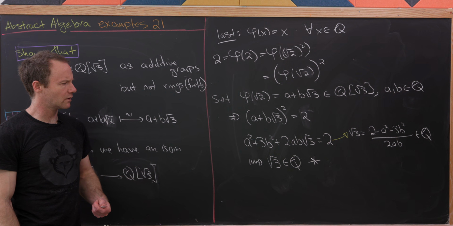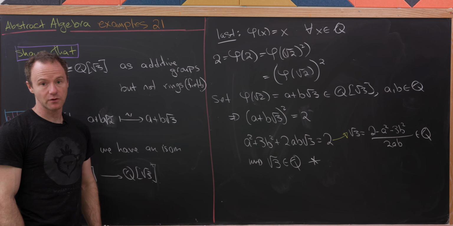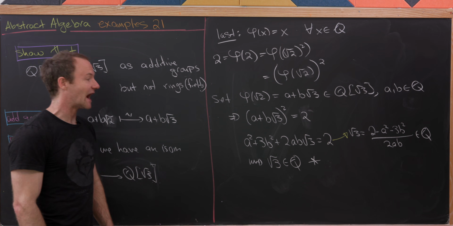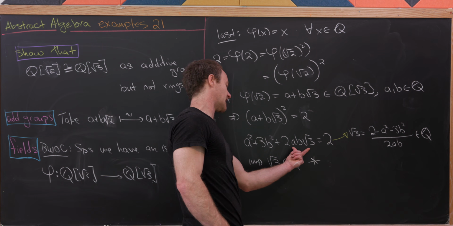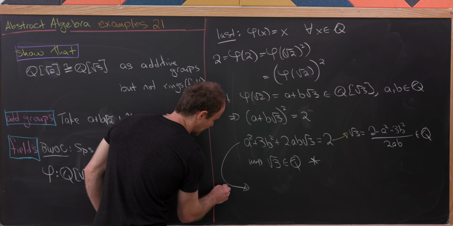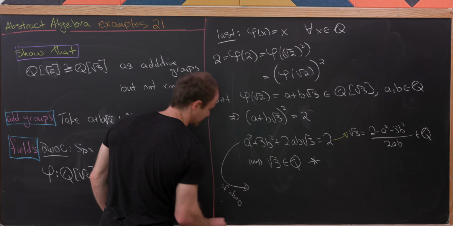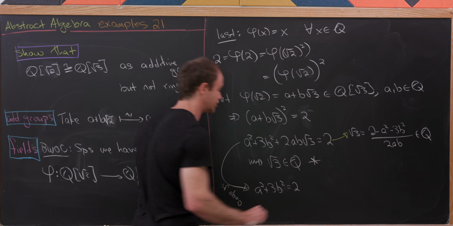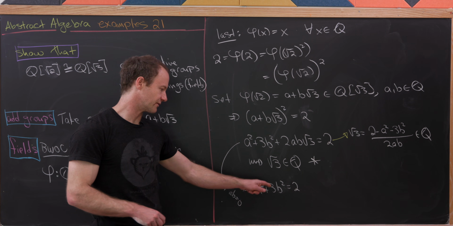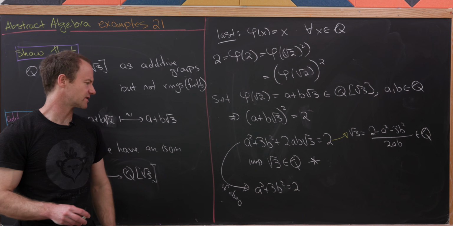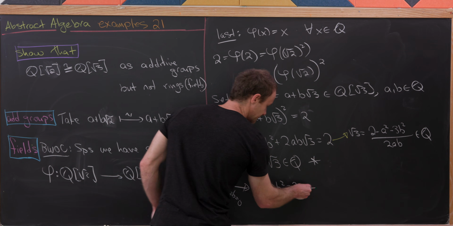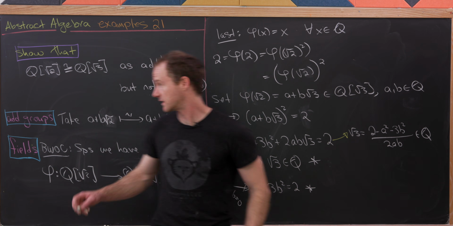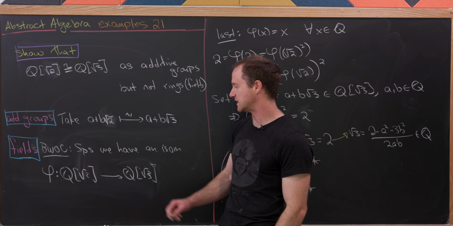You might say, well, what happens if a and/or b is equal to 0? Well, notice that if either of those is equal to 0, this zeroes out, and that gives us maybe another case. So if a times b is equal to 0, then we have a squared plus 3b squared is equal to 2. But now there's a fairly easy number theory result that'll show that this is false. I'll let you look that up if you need to. So this also leads to a contradiction. So either way, we have an impossibility of a field isomorphism between these two spaces.